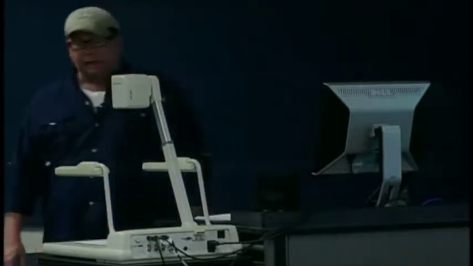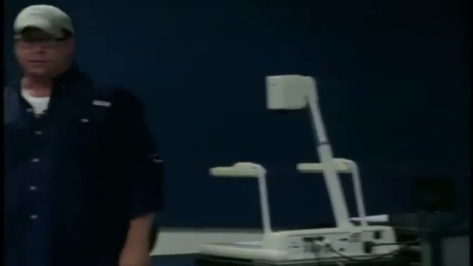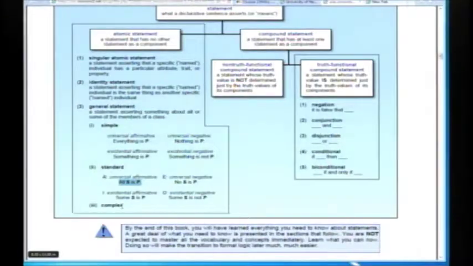All S is P. Now, we call these four types of statements you see here standard general statements because they consist of exactly one quantifier, which is that word or phrase that indicates how many members of the class are being referred to. And the thing about general statements is, without exception, a general statement is always about all or some of the members of a class of individuals. If it's about a specific named individual, it wouldn't be a general statement.